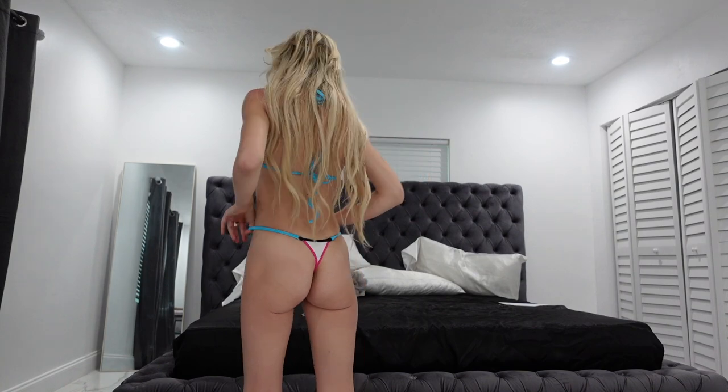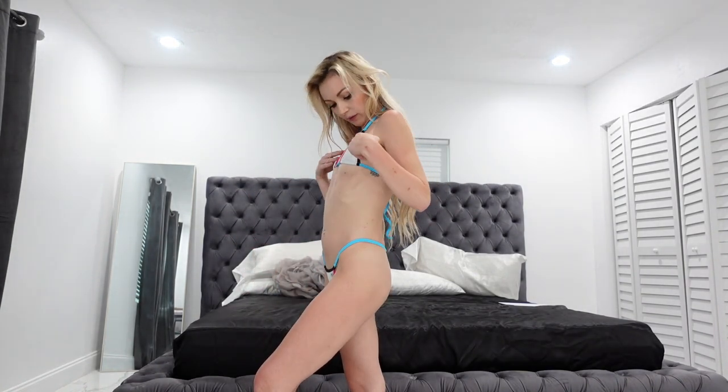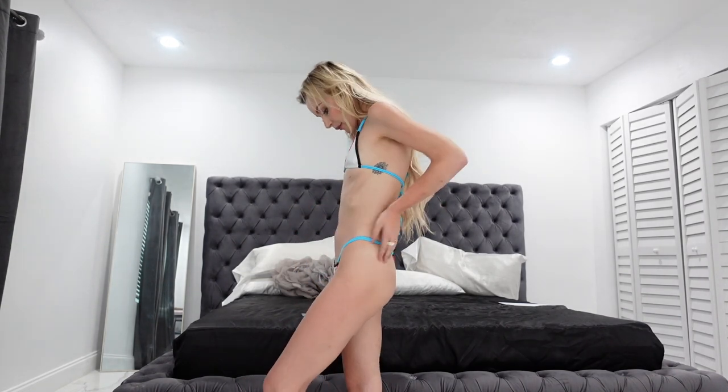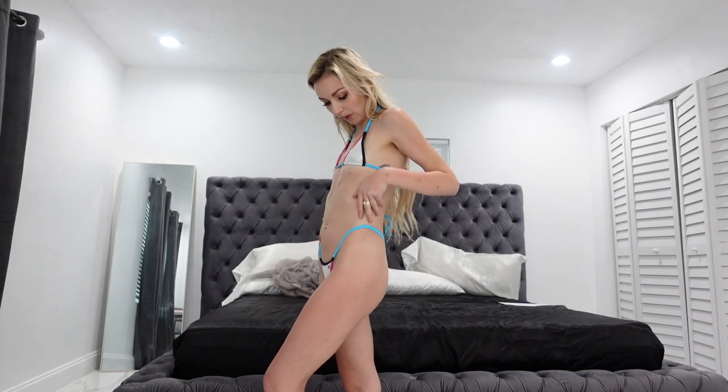Yeah, I really like that. The quality of these bikinis is always really good and the material is actual bikini material, where a lot of micro bikinis are not — they feel like they're going to fall apart in the water. These ones are actually really nice. The quality is amazing and I really like the fit. I wear a size extra extra small from them and I've so far been really, really happy with every bikini I've gotten. I kind of want to get more because they're just super cute and the quality is nice.